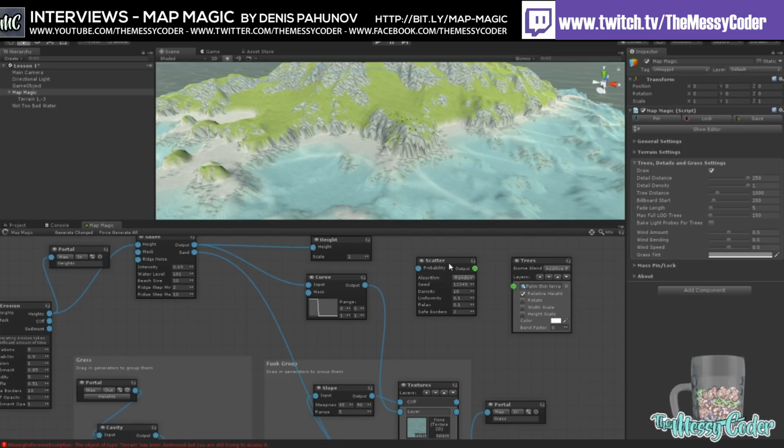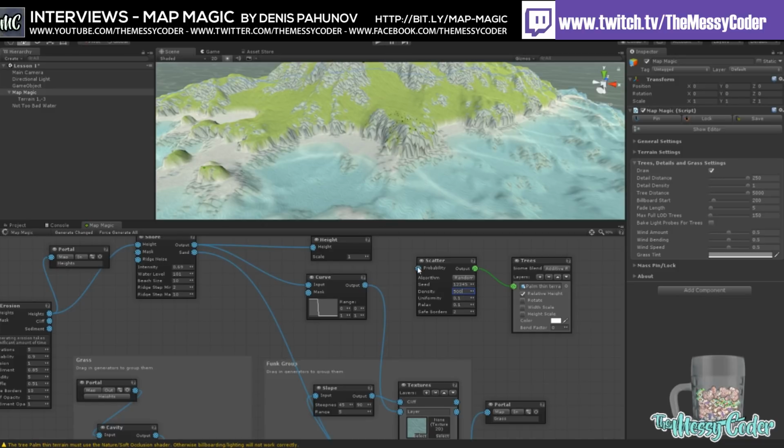They are displayed in green, and just connect the output to the palms output. Now we've got 10 palms on our terrain. Yep, the tree distance. And we can increase the density to up to 1,000 or something.